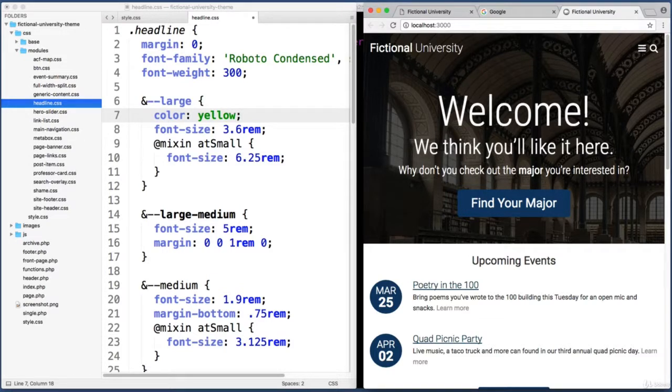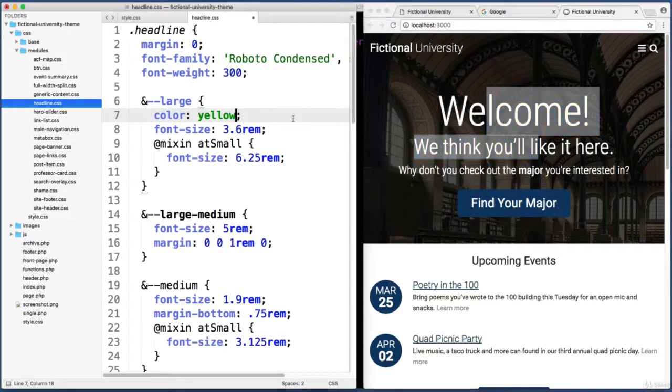Okay, but check this out. If I highlight a bit of text, and now if I finally save this color yellow change, check that out. The browser didn't even have to perform a real hard reload. Our automation tools literally injected the new CSS code into the page truly on the fly.